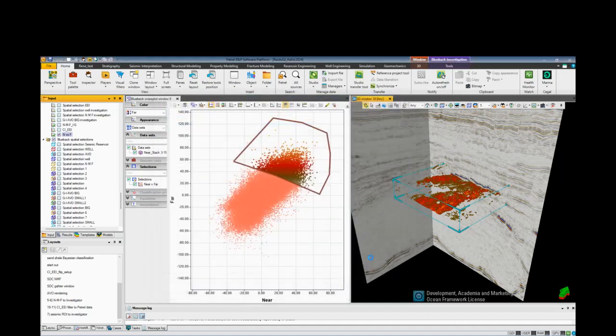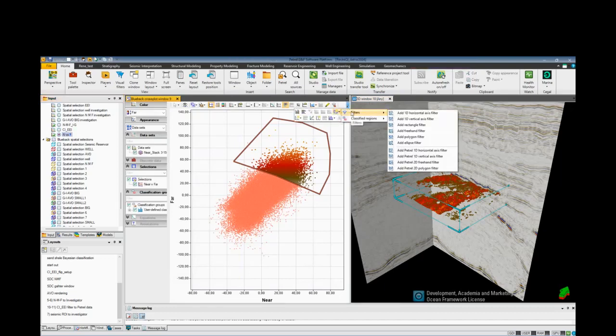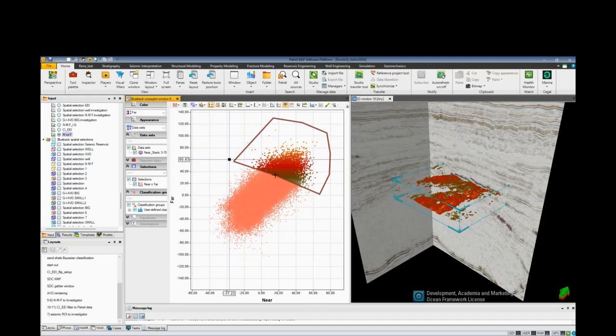Now we need to define the classes from this 3D plot. So we would like one class to be defined by this. So here again, we go to the filter entry, but instead of picking a filter, we will pick a classification region. Again, I like the polygon method where we can go in and select more or less that same filter here.